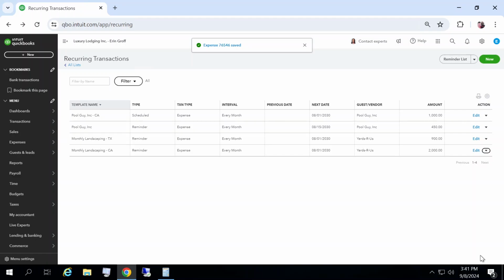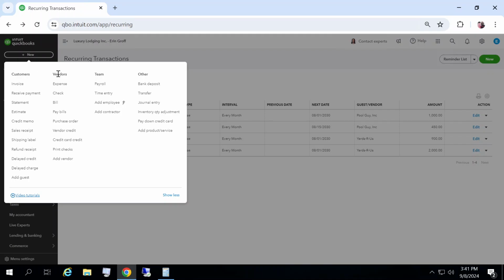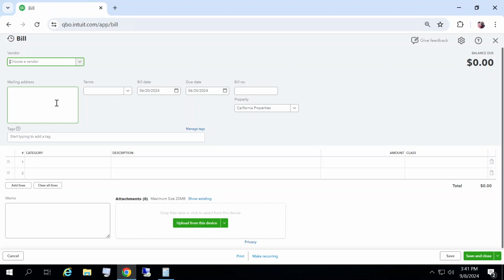Number 10, we want to record a bill from Waste Management. I'm going to select New, and under Vendor, we're going to select Bill. Vendor Waste Management. California properties, bill number is 98761.